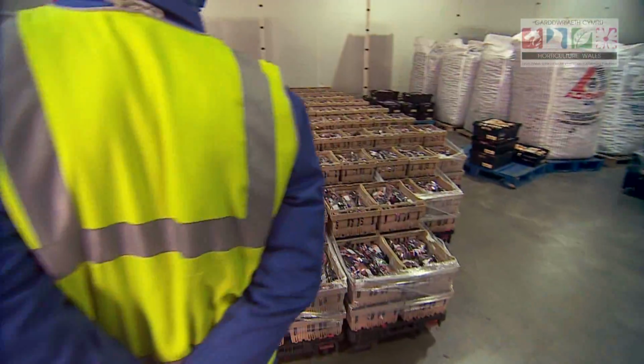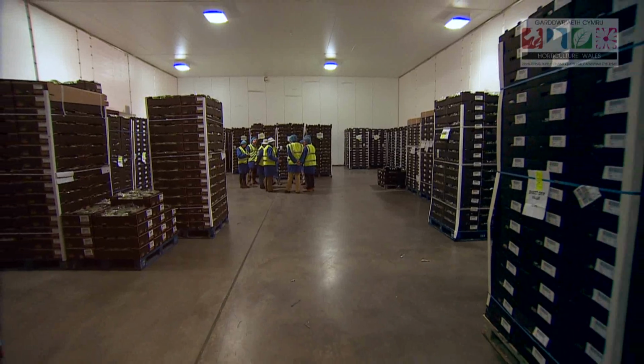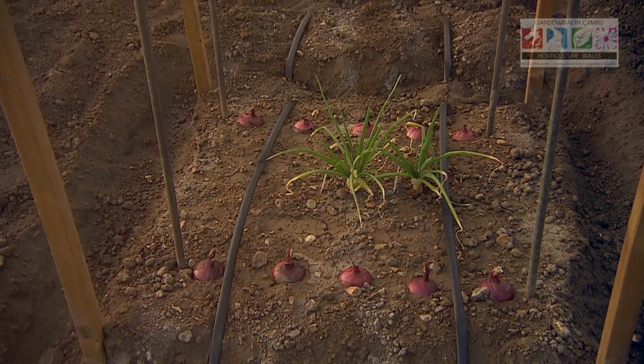We've learned some of the lessons of working as a cooperative, such as the ability to share packing and storage facilities and equipment, as well as being able to produce the volumes required to supply large retailers and supermarkets. But we've also learned some crucial lessons about the importance of innovation, of the need for new product development, and how essential it is to always have one eye on the future to explore new opportunities.